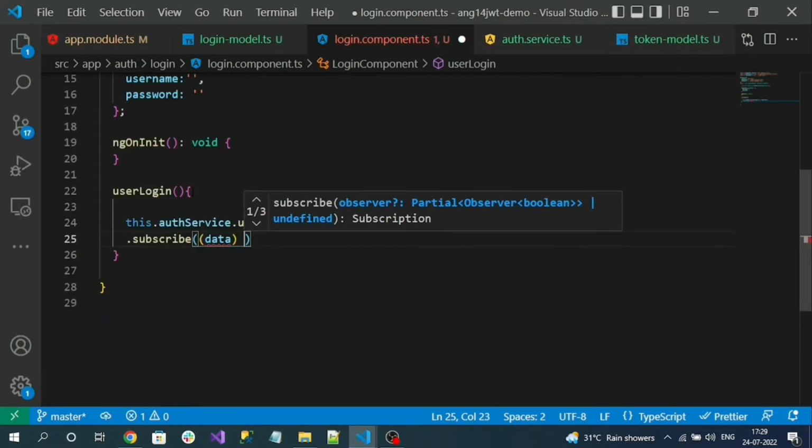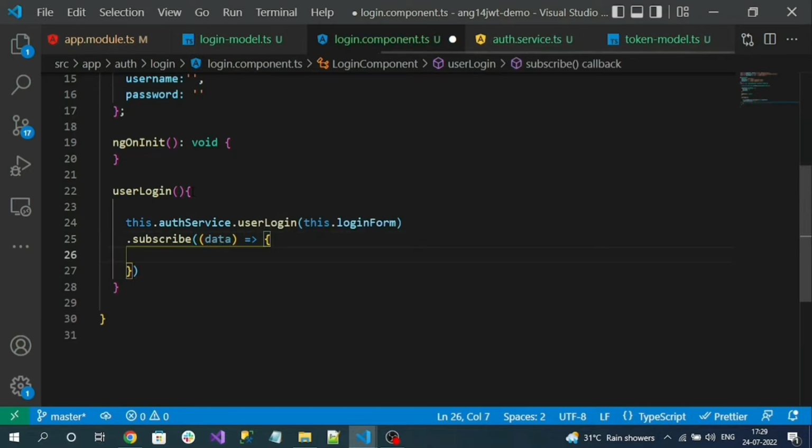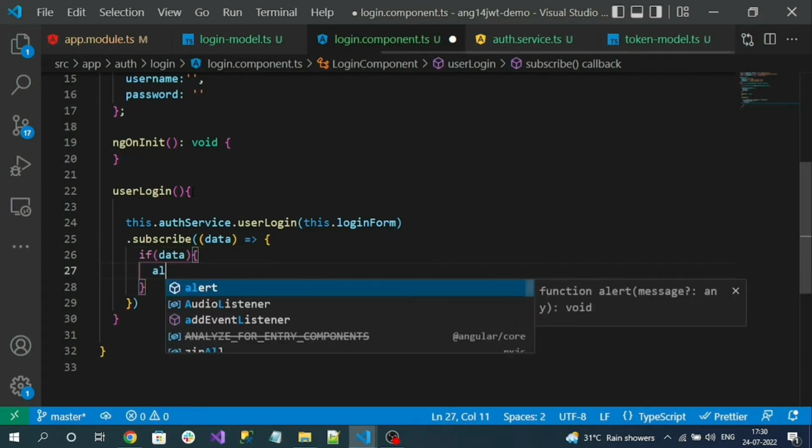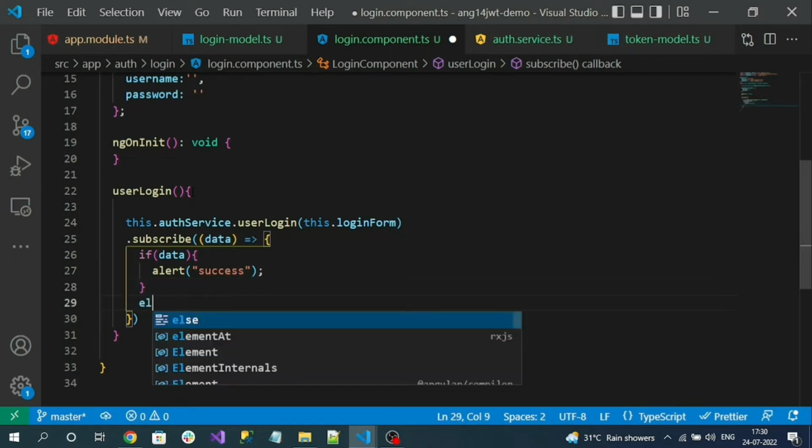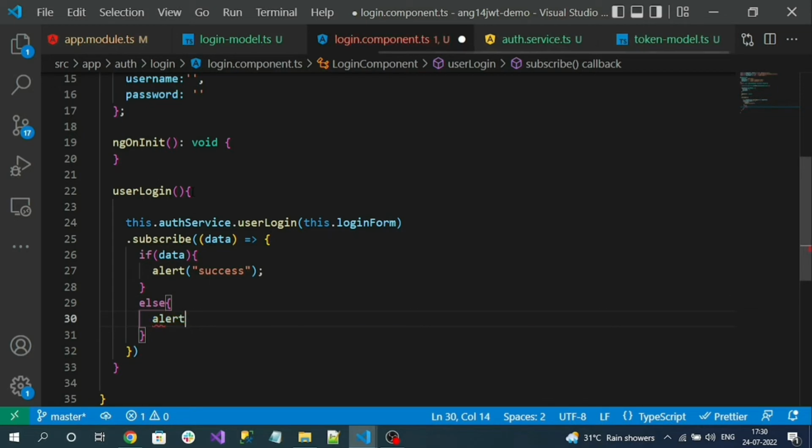If the data value is true, I will show a simple alert message like success, else alert login fail. So let's test and run whether we are able to successfully get the token or not.